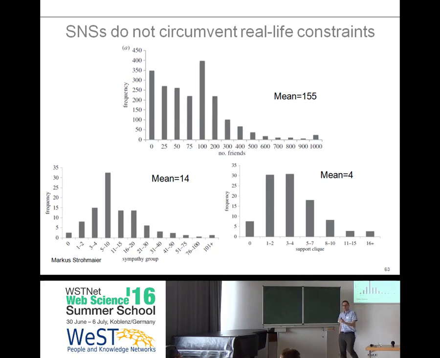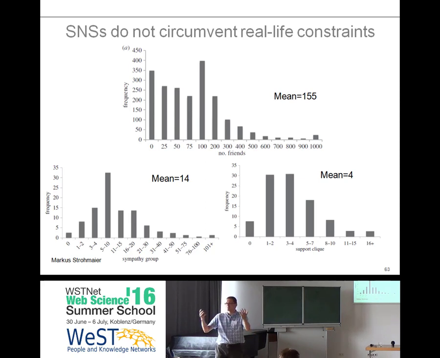So the actual numbers for meaningful relationships are much smaller than what a follower relationship on Twitter or a friendship relationship on a Facebook graph would suggest. This suggests that there's a strong difference in the quality of these relationships when we look at it, right? But again, we have a theory embedded here in these analyses, right? All of these studies were informed by a theory that maybe there's a cognitive limit to the capacity of people to interact with others. And of course, this is not an absolute limit.